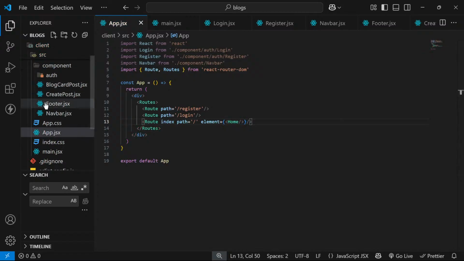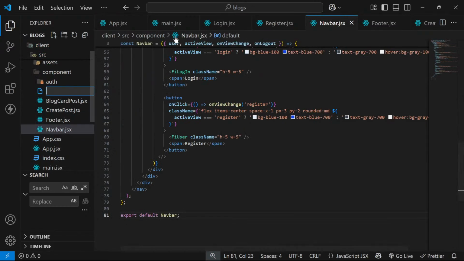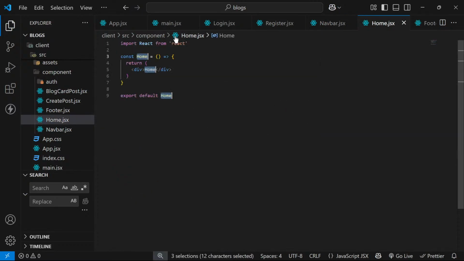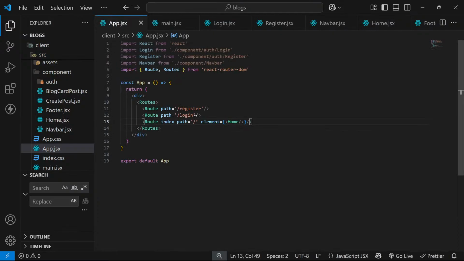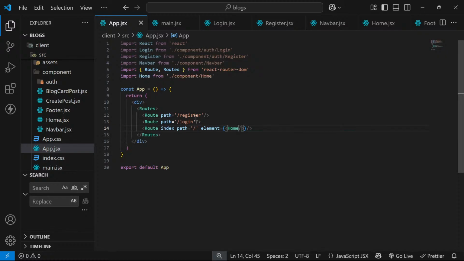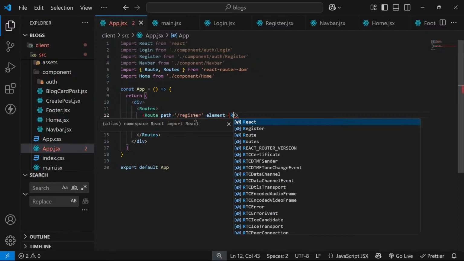Let's create a component called home.jsx, and let's add a boilerplate to it, and inside the app.jsx file, let's grab the home. Inside the element, we need a register.